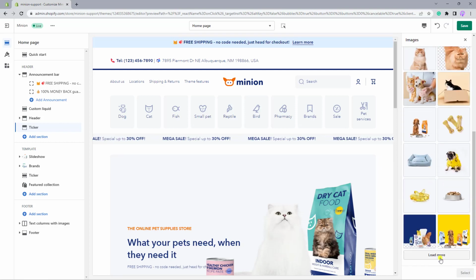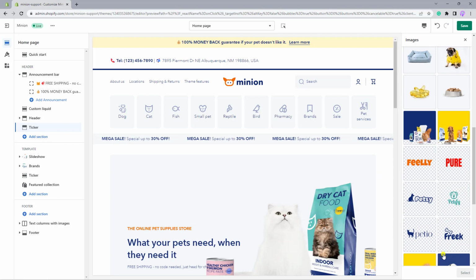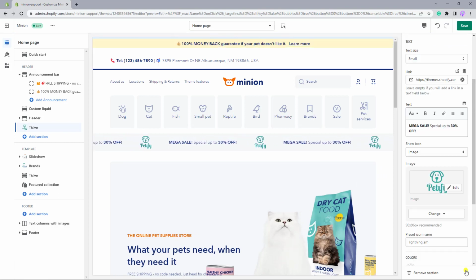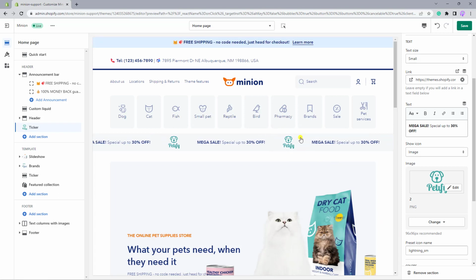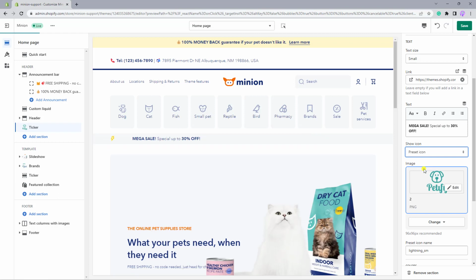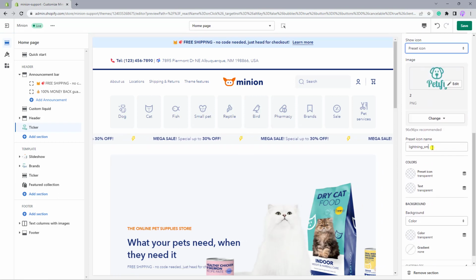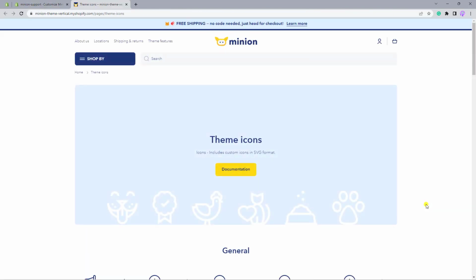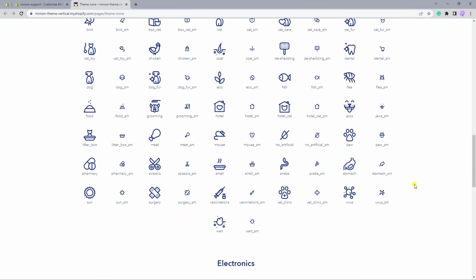We are going to use the image first and choose the related option in the drop-down, then add an image. To use an icon, choose the option Preset Icon and paste the icon name to the given field. You can use any custom icon that comes with the theme.